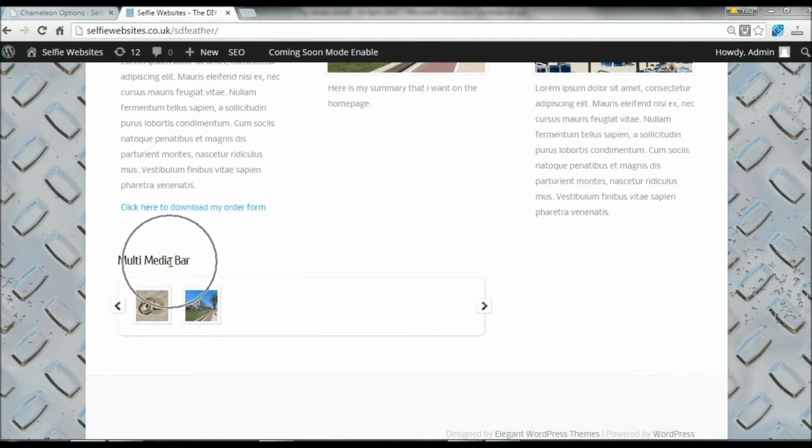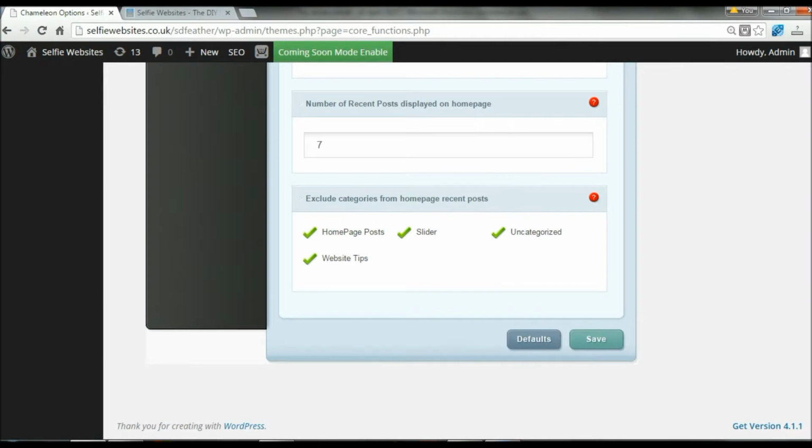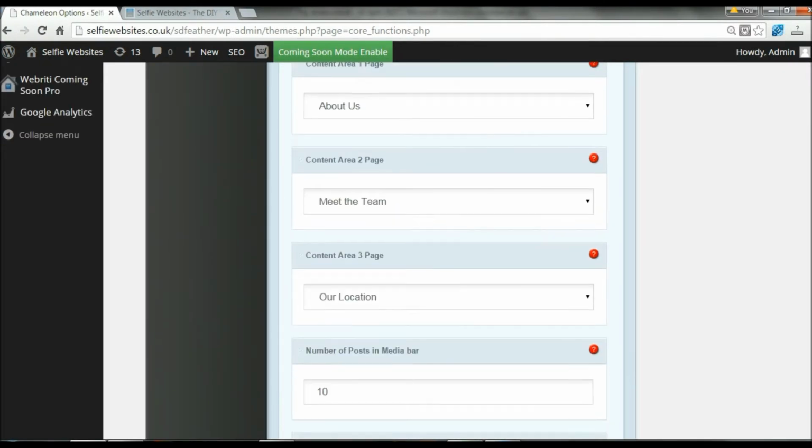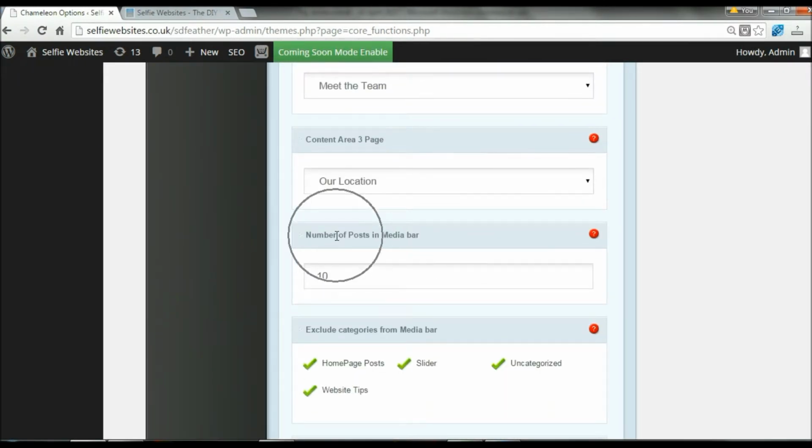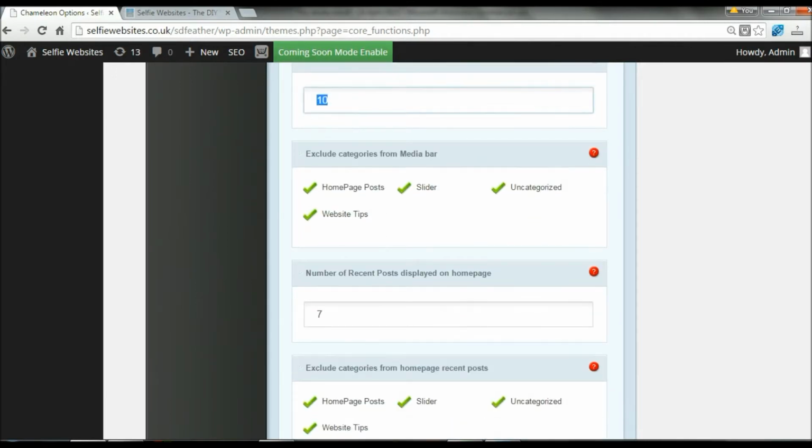Now if you decide you want to keep the multimedia bar on your home page, you can define how many images appear there by going back to the ePanel, and this section here that says number of posts in media bar. You can specify exactly how many posts you want to appear. You can also exclude certain categories, so when you're creating posts on your website, you can create categories for those posts.